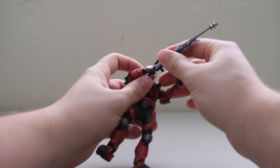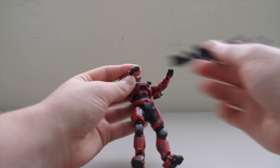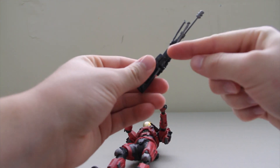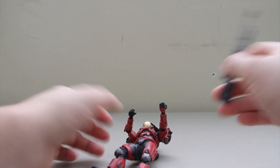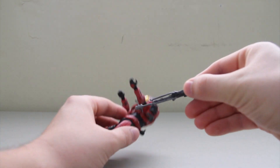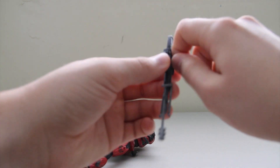The sniper rifle here can be easily held by either hand that you want to make your Spartan hold it, but you do want to be a little bit careful in getting the second hand to hold it about right here. You can kind of stretch the hand open a bit — there's just a little bit of tension. This sniper rifle does come with a weapon peg right here, as you can see. These are removable, though sometimes they're a little stuck like this one is.